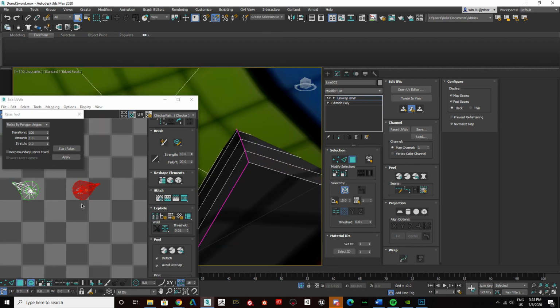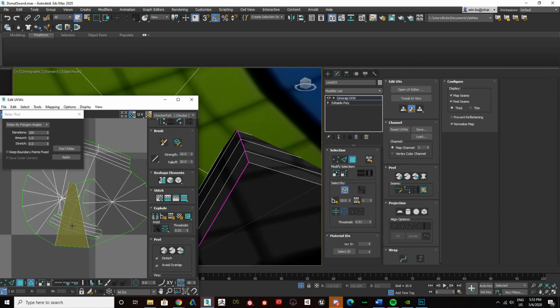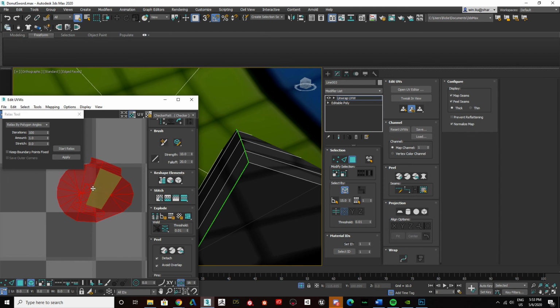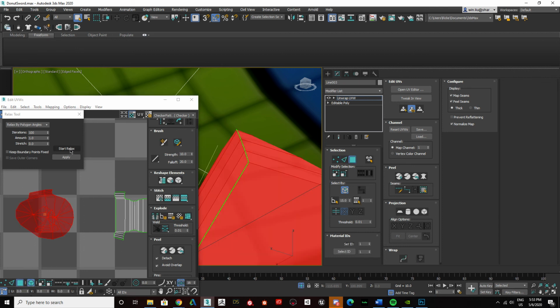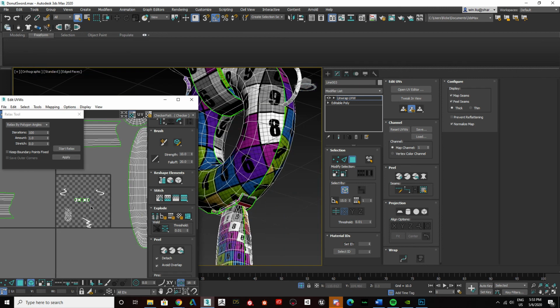I'm going to cut them, and then we're going to relax them. So we're getting there. There's some things that we can still cut because he's still kind of intertwined in himself. So let's cut him here. There we go. Look at that. Cut him here too. There we go. Beautiful. So he's done.